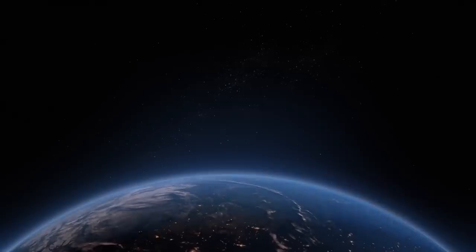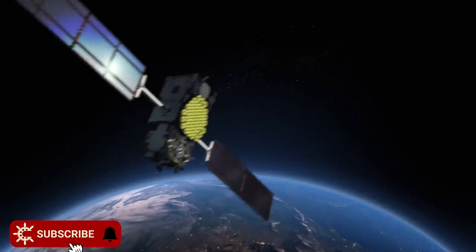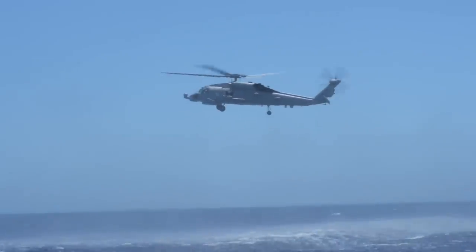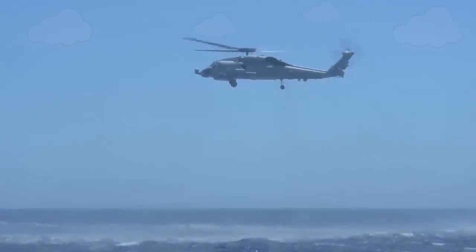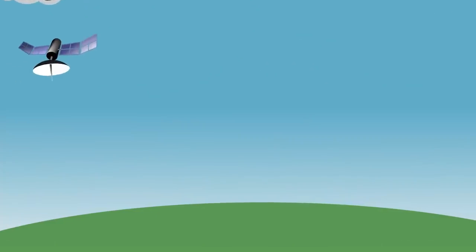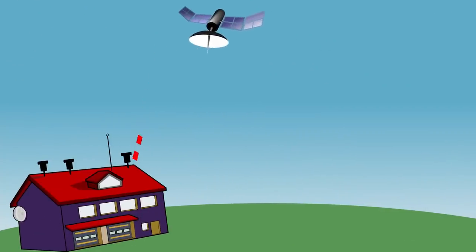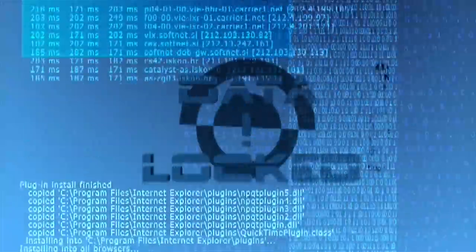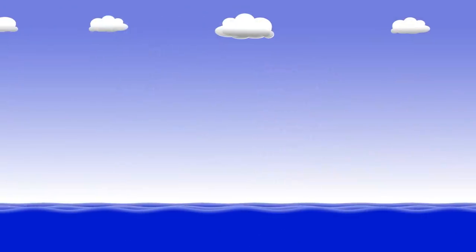So now a satellite knows the identity and position of a distress beacon that has been activated. It's still not much to go on, but it's enough to get help mobilised. Satellites send the distress signal down to monitoring stations, where it's then passed on to regional control centres. These centres have access to a database of all EPIRBs that have been registered, giving them information about the vessel that the EPIRB is registered to, so that they can plan their rescue appropriately.